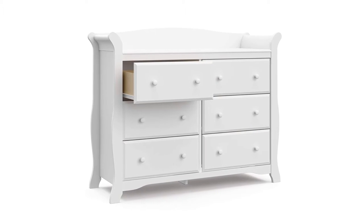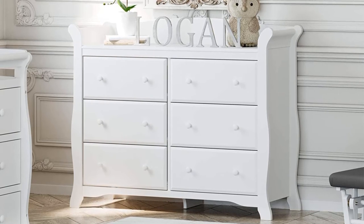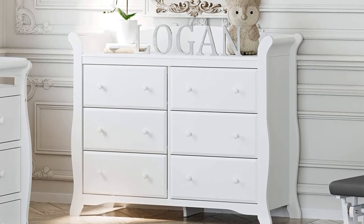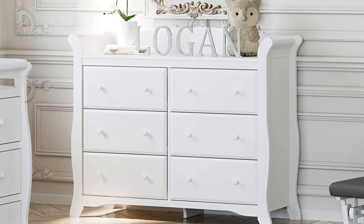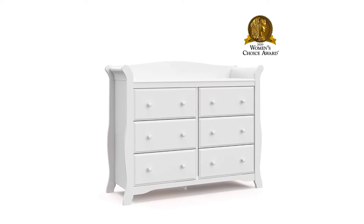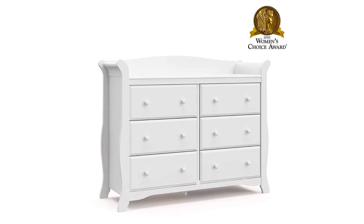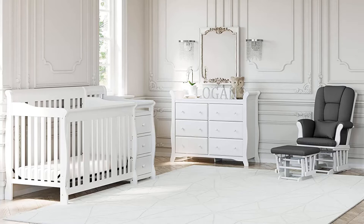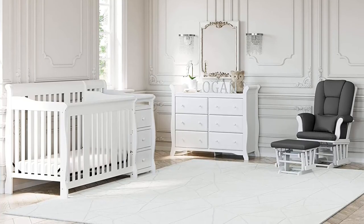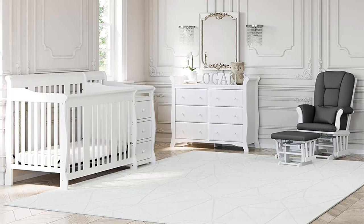It features a smooth metal drawer glide system with safety stops that keep drawers from pulling out completely. It has been tested for lead and other toxic elements to meet or exceed federal and ASTM safety standards. The knobs are easy for children to use, and the company advises that this product looks best alongside other Delta Children furniture items. Pros: built with children as the target consumer, safety is the number one priority, easy to access for children and adults, available in two shades. Cons: the assembly process has been described as tedious by consumers.